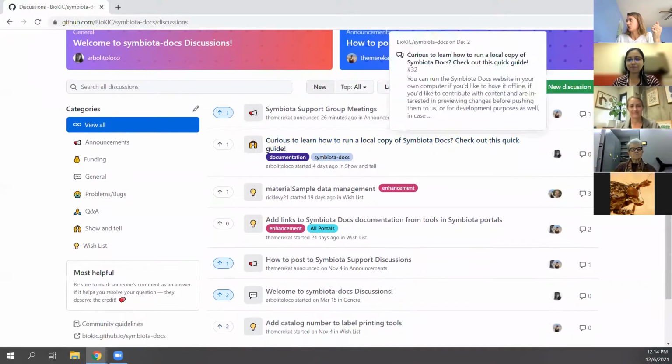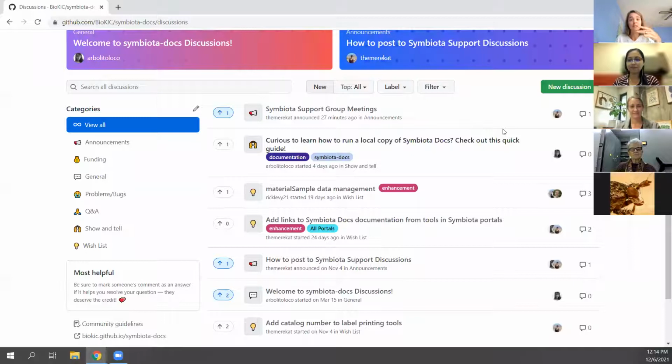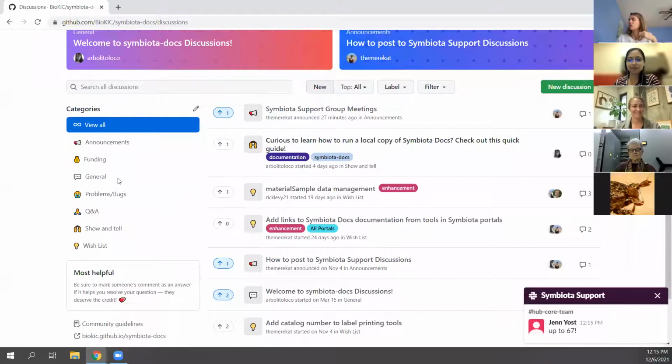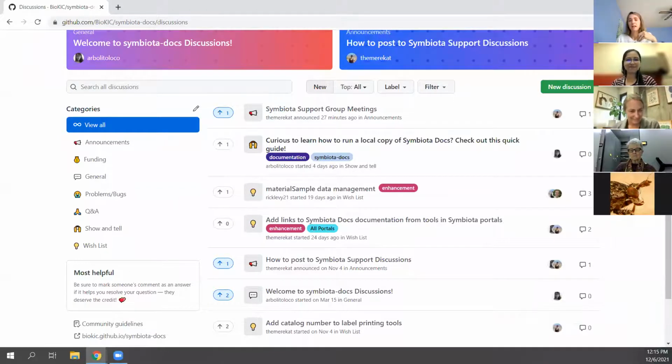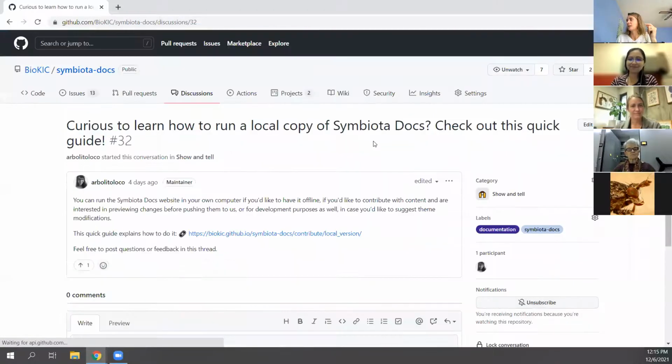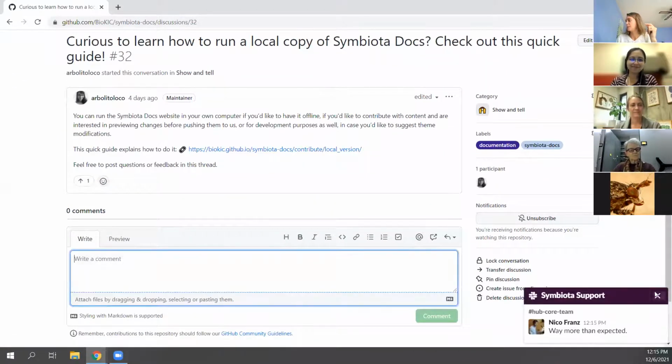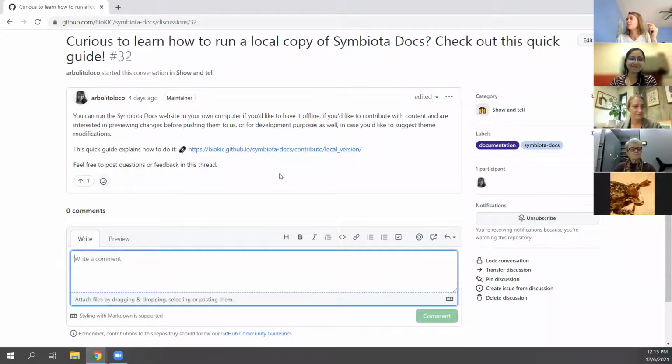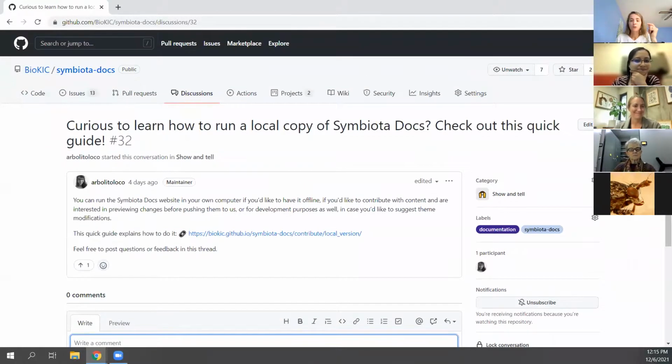Each of these discussions is just what it's called. It's a discussion. So one person has started a discussion. Anyone can start a discussion saying, hey, I'm having a problem with this, or what do you all think about this specific thing? And then anyone can comment on that discussion. So here, Laura put a discussion here, and I could click on that, and I could add a comment. So let me pull this over here.